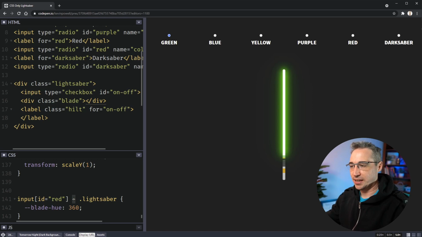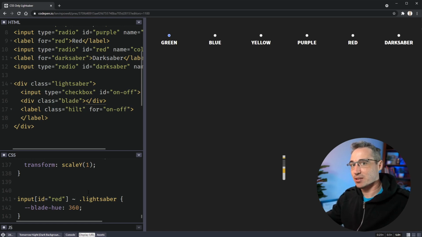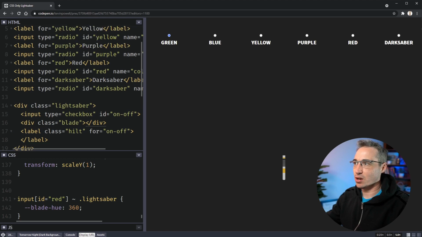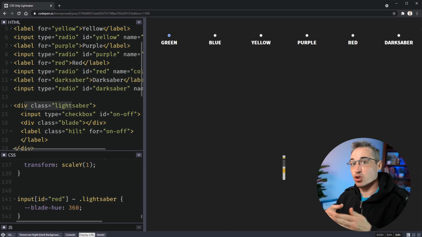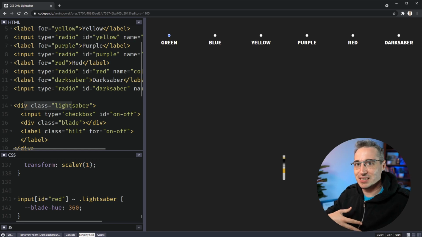The difference between that and the tilde is the tilde will be any sibling that comes after it. So not the direct one that's immediately after it, but any sibling that comes any time after it. So even though my red is all the way here, and there's other stuff that's in the way, my lightsaber is still a sibling. It's not the adjacent sibling. It's just one of its preceding siblings. So as long as the lightsaber is at the same level, I can't have any nesting. It's why here I don't have these grouped together in a div. So I can't group those together to make this work.